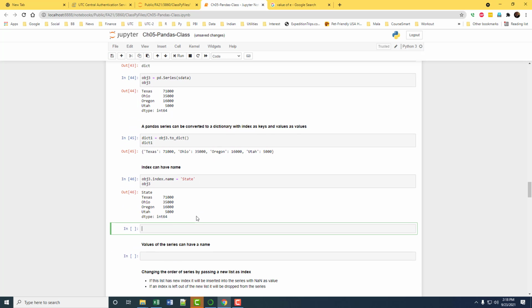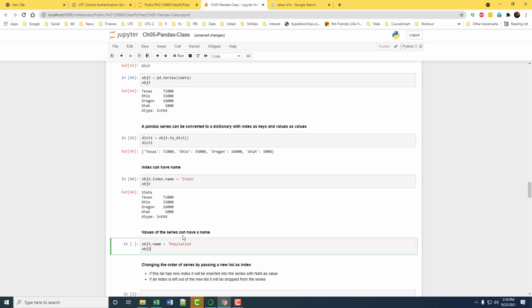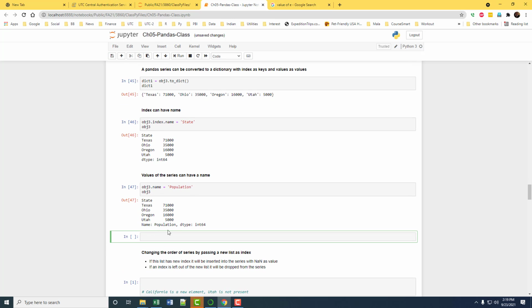And you can give a name for the values as well. Values of the series can have a name. So that's just a name, it's not an index name. So obj3.name. Okay, so the name appears here and the data type.